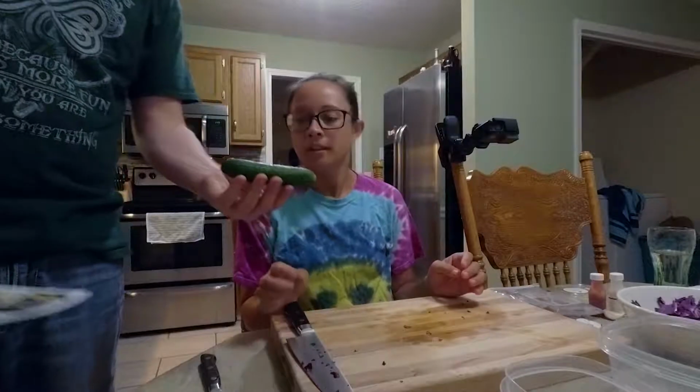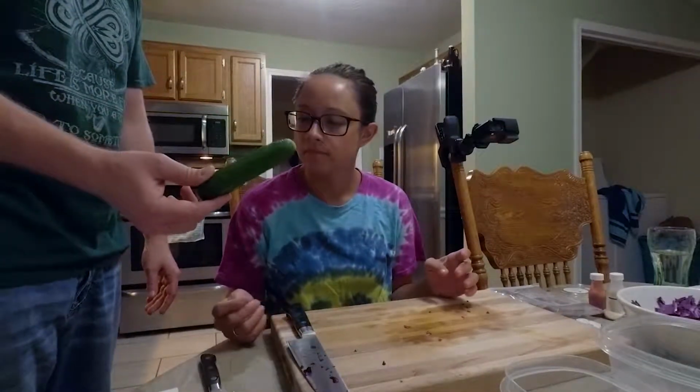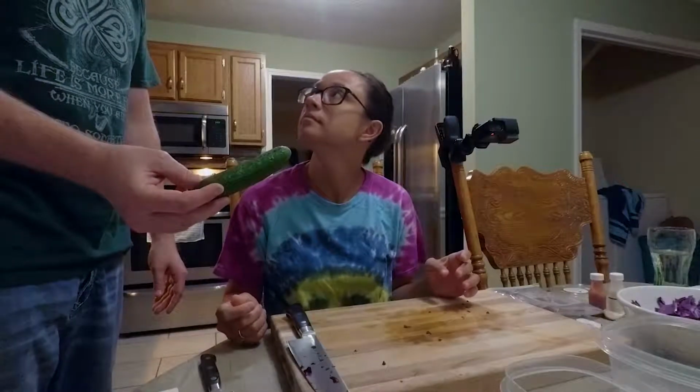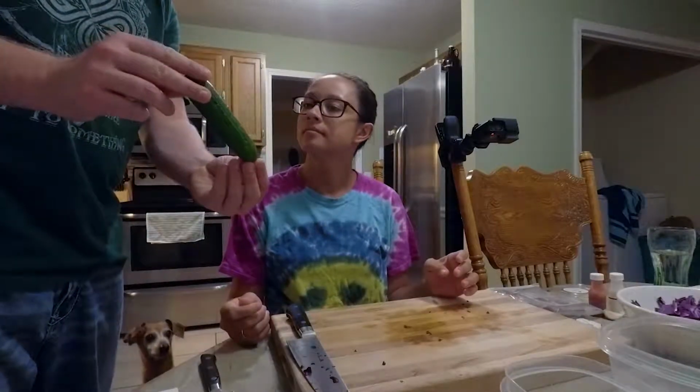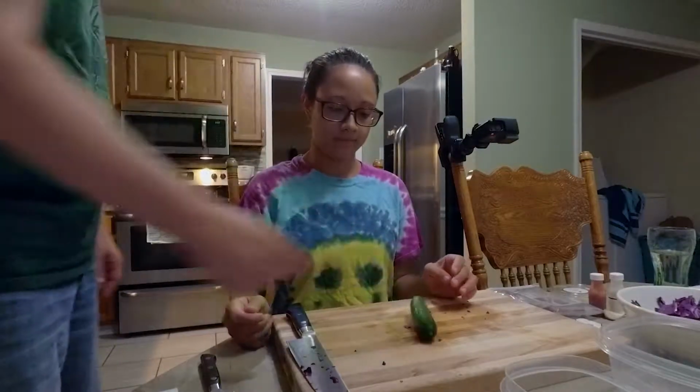You remember, it was a cucumber that they didn't send us. Or the cucumber got smashed. And I had to go buy my own cucumber. Well, it was a Persian cucumber, and the cucumber I got was a normal size, like this long. A little bit of a difference.